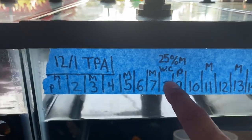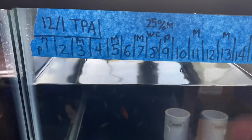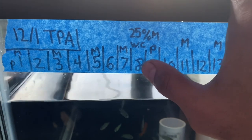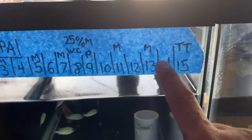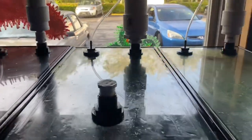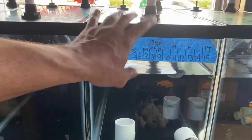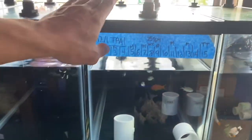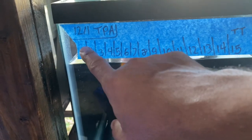Every other day we increase metro until we get to day eight, then we do a 25% water change — remove uneaten food, refresh the tank, test copper levels, and top it back off to 2.0. On day nine, another dose of Praziquantel, and then every other day metro continues. On day 15, it's a tank transfer: we break the whole tank down, sterilize everything, drain the tank, put the fish in acclimation buckets, and then move the fish into a new tank. We keep the original start date, and the next two weeks becomes the observation period.